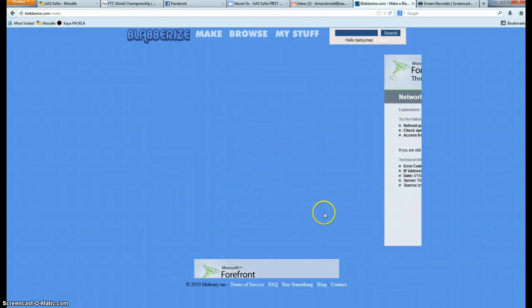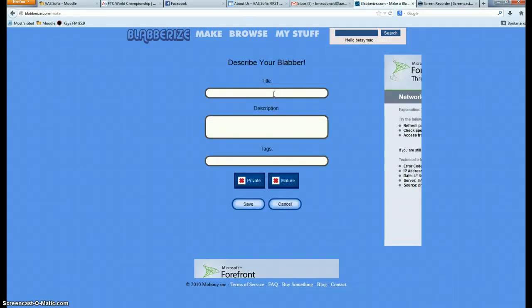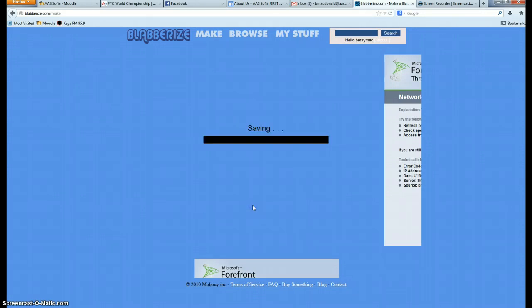Now, when I click save, I have to title it Literary Review, and I'm going to write Wool. That was the name of my book. My favorite new book, Wool. And I think this is option. I'm going to tag it with literary essay. You don't need to check any of these. In fact, I don't want you to check private because I think it will keep it from working on your Weebly. So I'm going to go ahead and click save. This takes a few minutes.